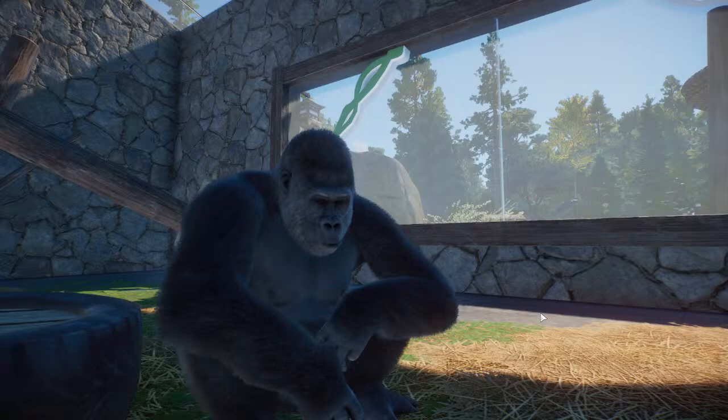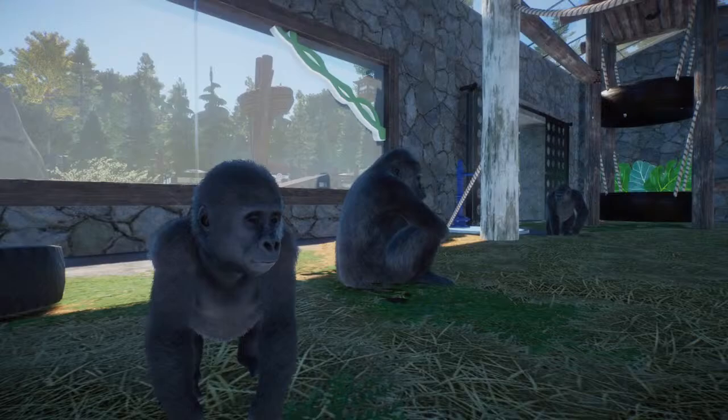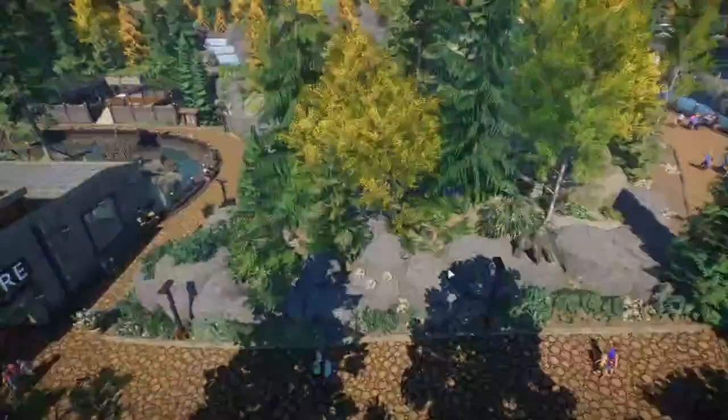Oh, baby ape. Look at the look that he's giving him. He's like, dude, are you serious right now, baby ape? That's an atta boy. You stand up and tell him. Get him. I love watching the animals interact with each other. Anyways, all right, let's back on out here.